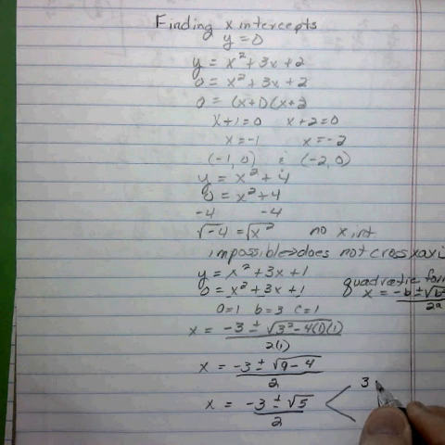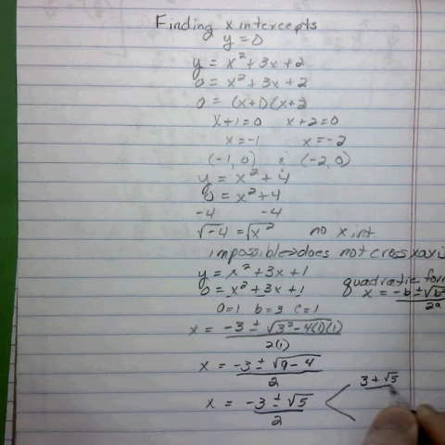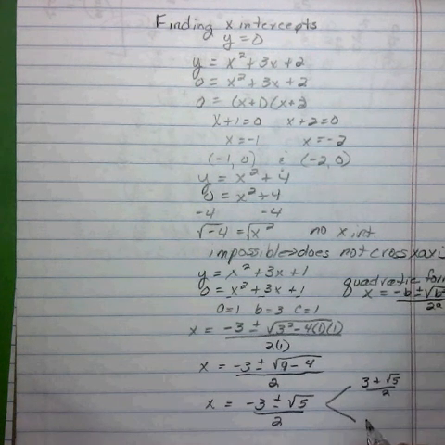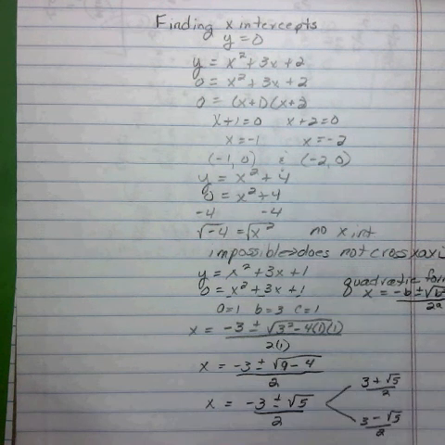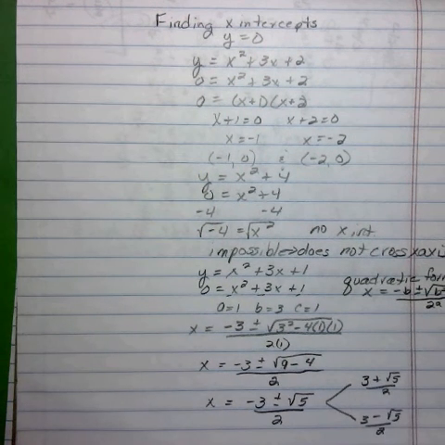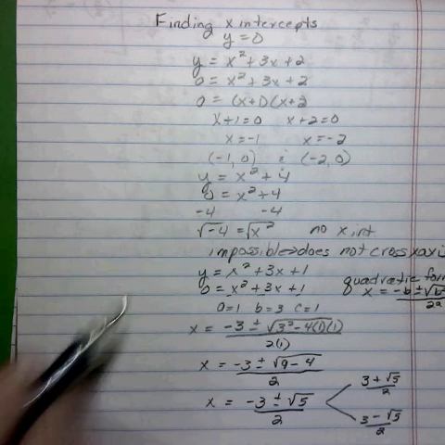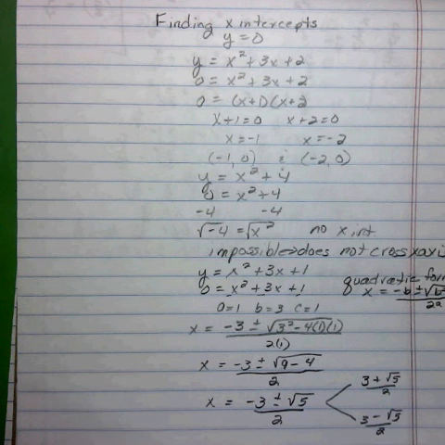We would do -3 plus the square root of 5 over 2, or -3 minus the square root of 5 over 2. And then you could change that square root of 5 to the decimal and work that out. -3 plus the decimal value, -3 minus the decimal value, divided by 2, to get your decimal approximations. So that gives you the 3 techniques to basically use to find your x-intercepts with quadratics.